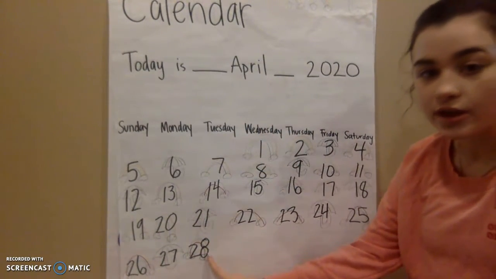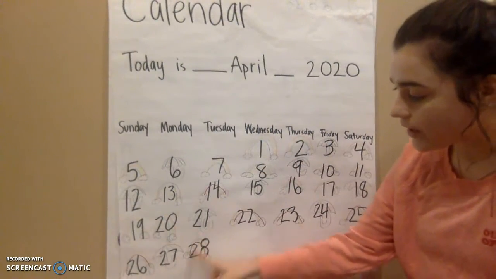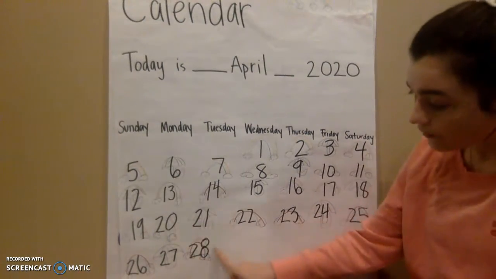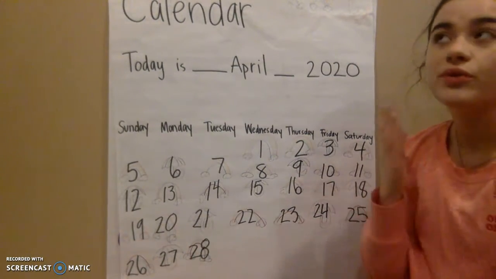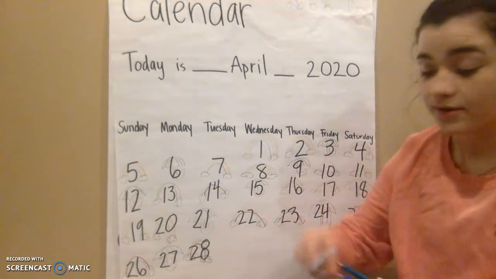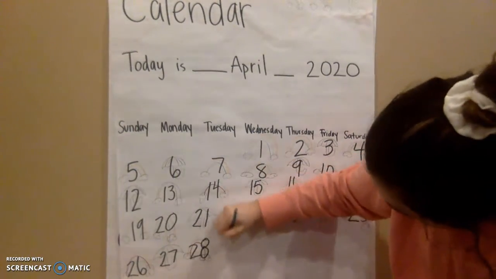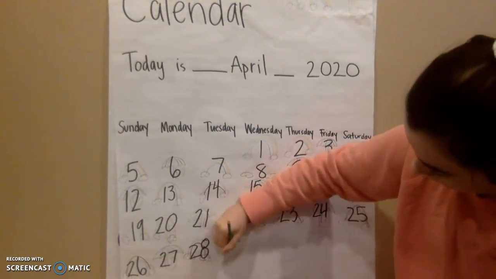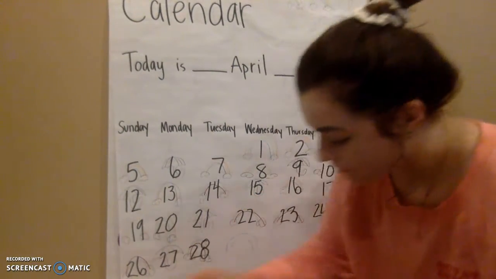Now let's look down here. We have the number 28 and a rainbow. So we only have one rainbow. That means that our next picture in our pattern that we need to repeat is rainbow. So Miss Sarah's gonna come in here and draw a rainbow.